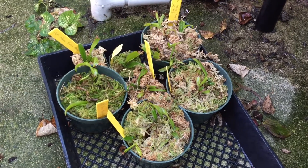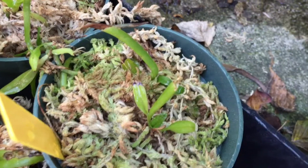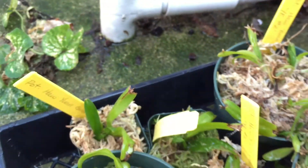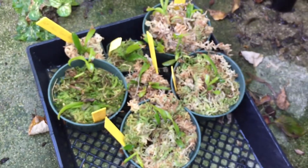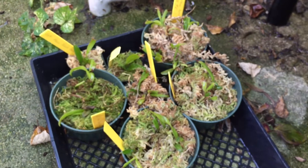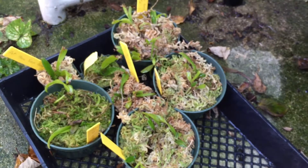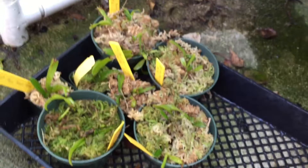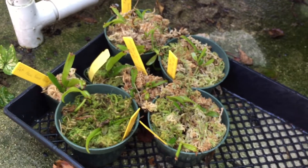You can still see the damage right here and over here — see where the cats bit all of them. I lost a lot of the little plants because the cats ate them, so I moved them outside. But it's finally getting too cold; it's mid-October now, so everything's going to move back in. It looks like they've done really well — no rot really. The only problem I had was cats eating them.